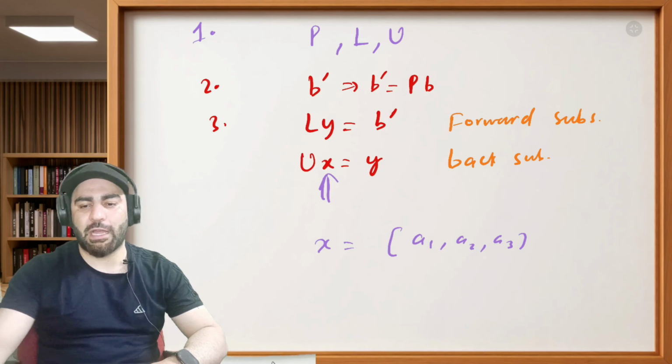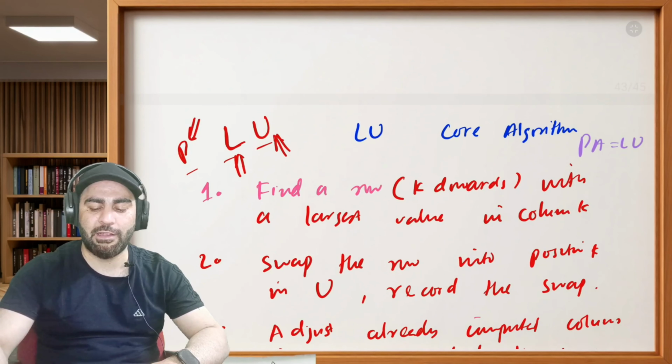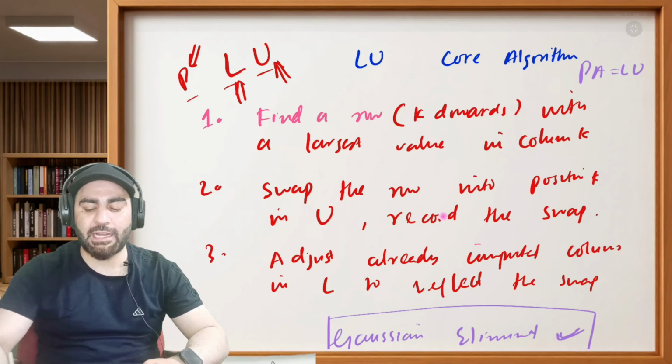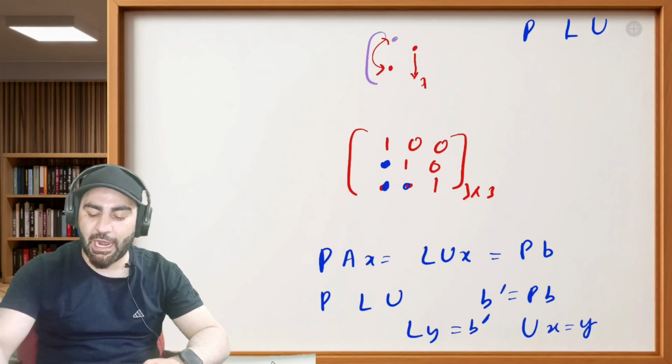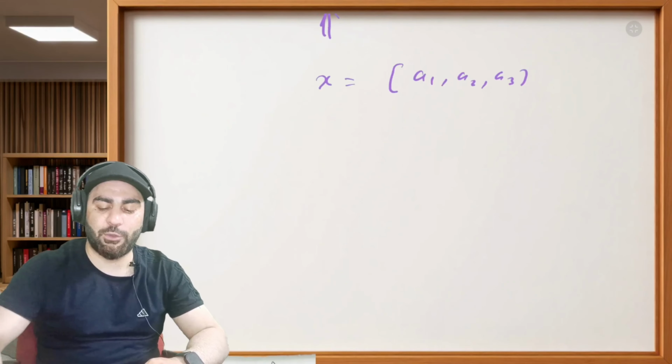Okay, so let's do that. Let's do this in code. But keep this in mind, this is the algorithm that we will have. We'll find the largest element and then go downwards. That's the first step, and then we'll swap that and we'll keep that record in P. But you should be clear how we arrived at this as well. So this is the key step. The similar thing you have to keep on reminding over here.